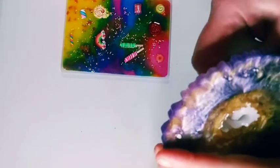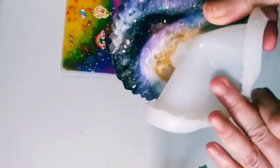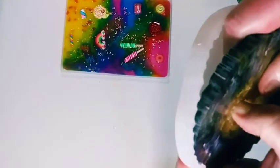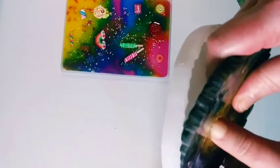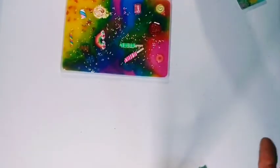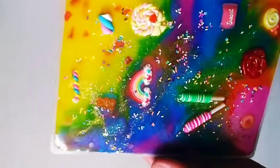Why is that? That is not good. Well, it's gorgeous. If I could get it out, that would be awesome. I wonder why that is happening. I've never had this happen before in any one of my molds, so I am going to put this to the side for a second, but I wish I could show you. This is gorgeous. I don't want to yank on it and ruin anything. Forget about the resin, I don't want to ruin the mold. If anyone knows why that happens, let me know, but anyway, I will get back to that in a minute.